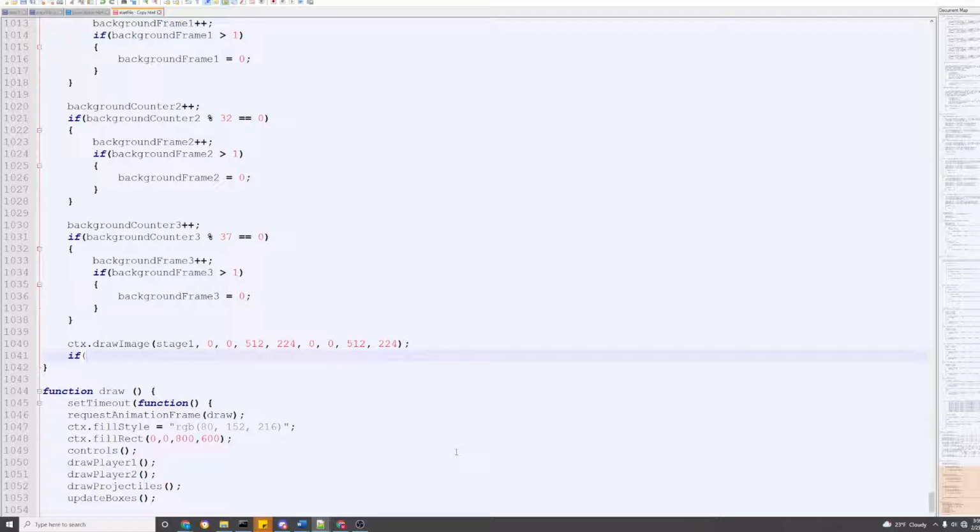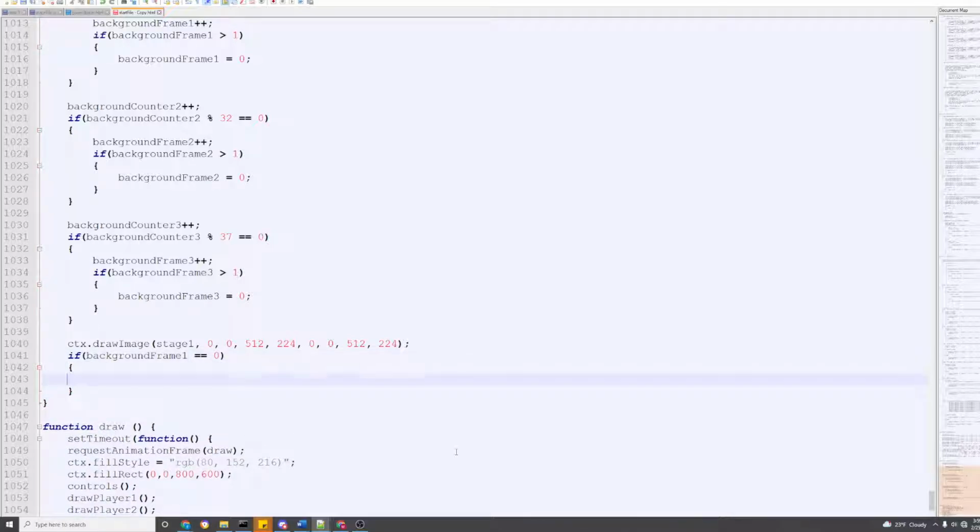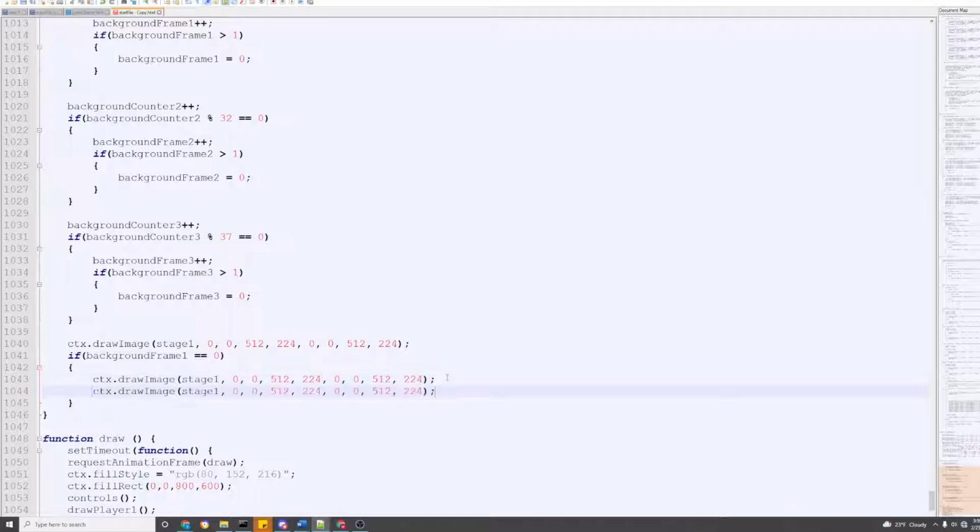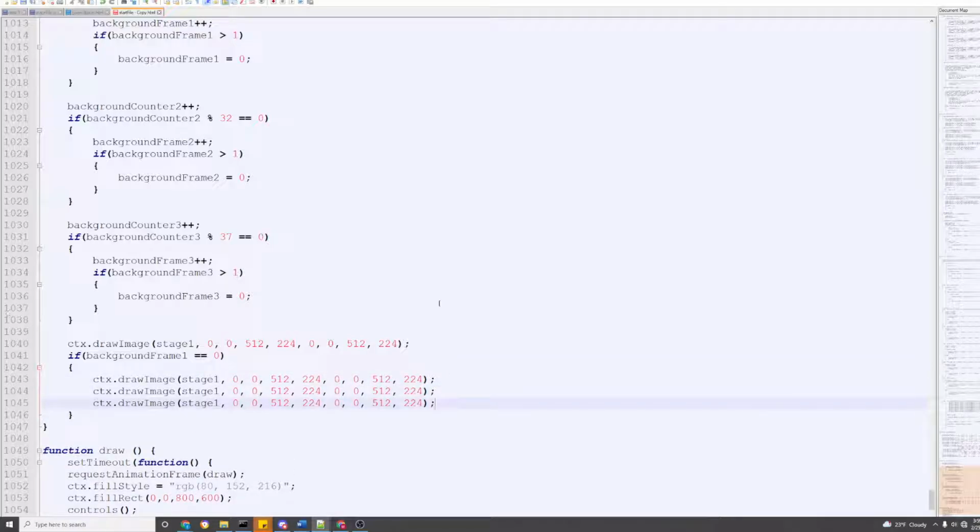So if the background frame is equal to 0, and I'm just going to copy this since we've already. So there are 3 things that change for the first frame, and so 3 areas of that image.